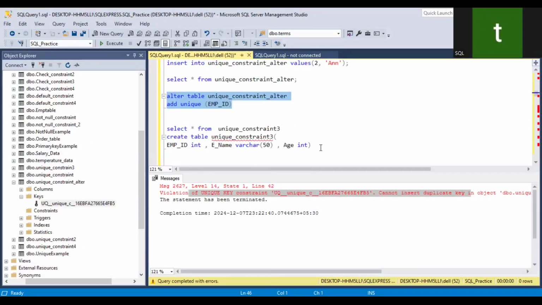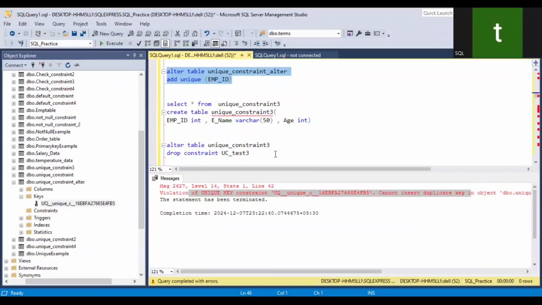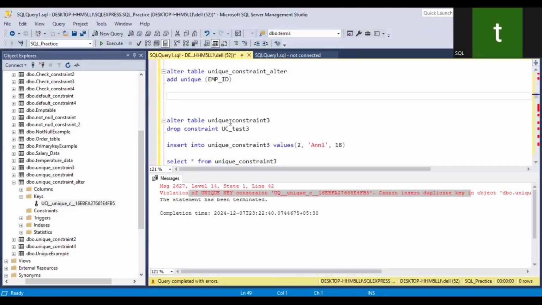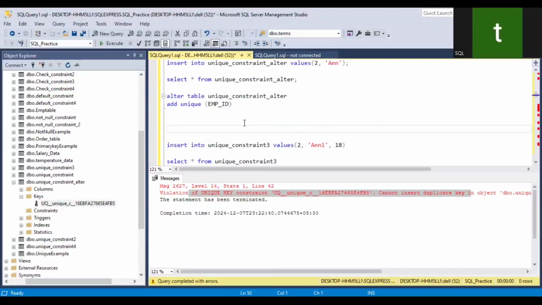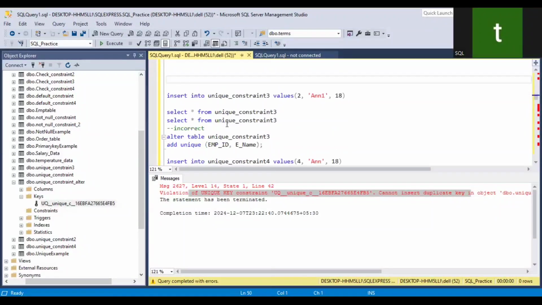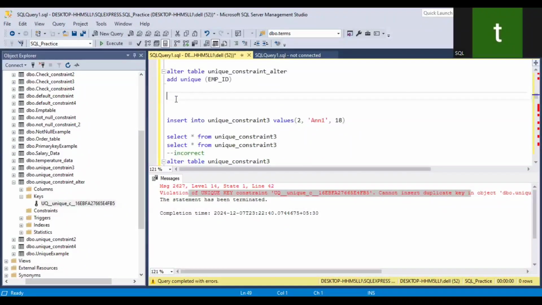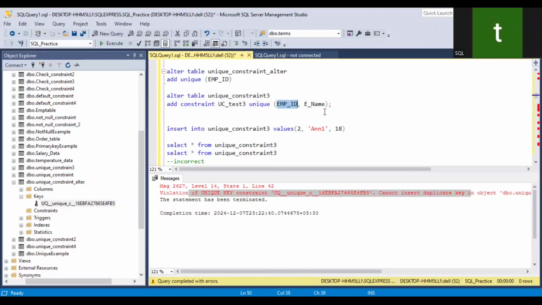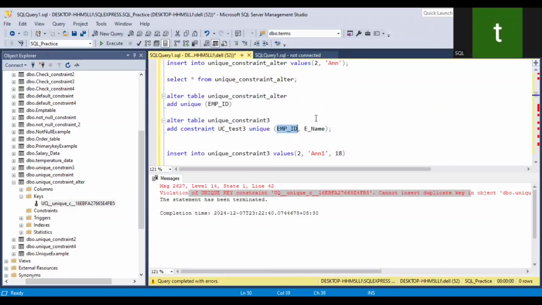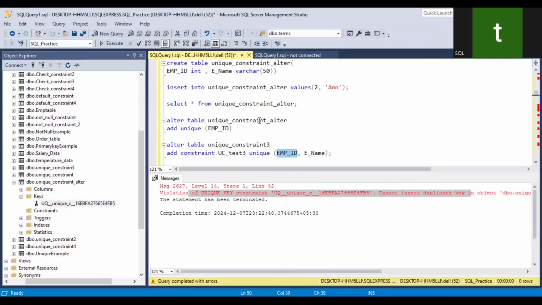Okay, so leave it, a drop constraint. Let me do one more thing. That day we tried like this, right? Multiple columns. So what it means, now I'll give you an example and show you what exactly this means.